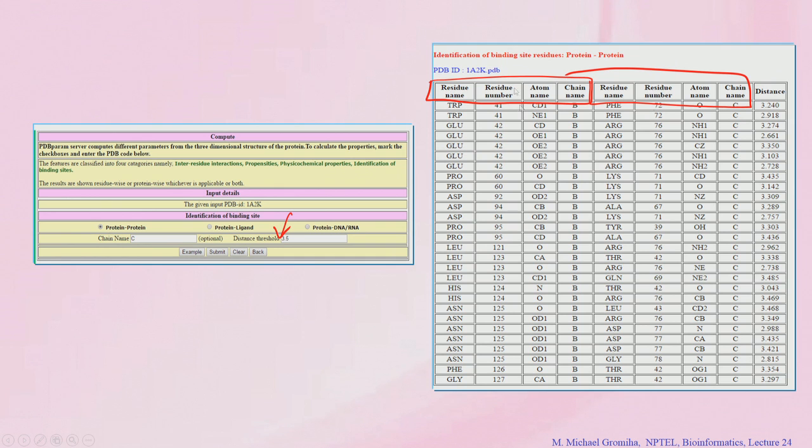So phenylalanine 72, chain C, has a distance of 3.2 angstrom, the same in 1A2K. The tryptophan and phenylalanine are within a distance of 3.2 angstrom, so they are having interactions.